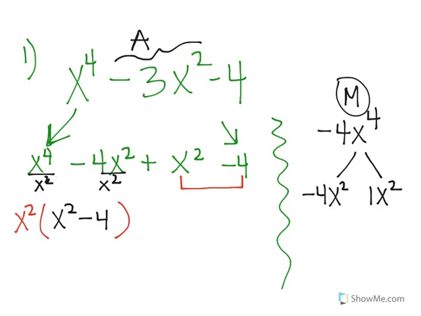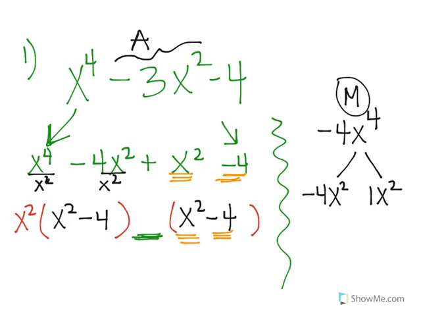Now when you do factor by grouping, your goal is to get identical parentheses. So I'm going to go over here and copy and paste x squared minus 4 and essentially just think backwards. What should I have factored out here so that I can achieve the x squared minus 4? Well, since I already have x squared minus 4 in my parentheses here, that would imply that really I would just factor out a positive 1.